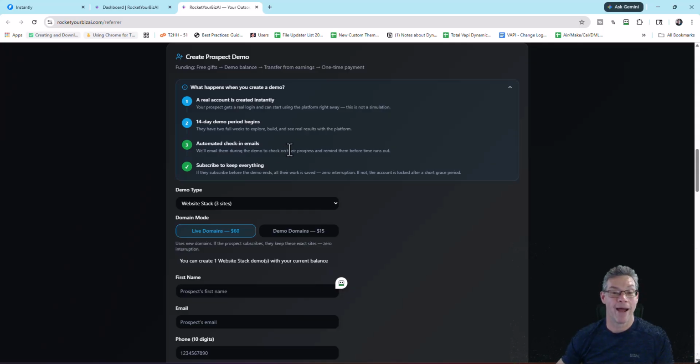And then reminding them that their trial's ending, reminding them that they need to start their subscription if they don't want to lose what they have access to now, or else they'll lose it and have to start all over again if they just wait another few days. So we're going to try to hook them on the CTA, right? But we're using AI to do it smartly. And then when they subscribe to keep everything, guess what?